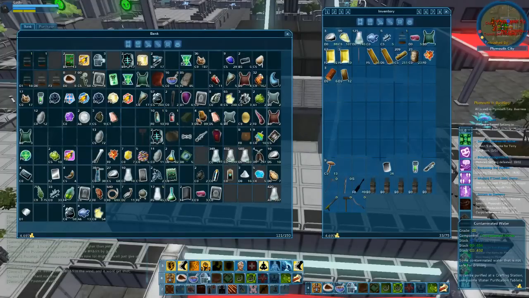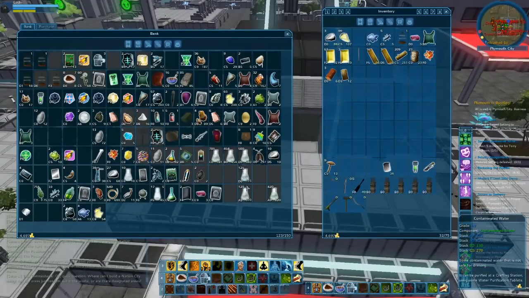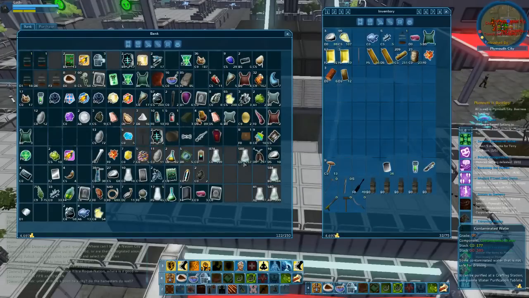Just gonna sort out my water. Yeah, I wish they had a way to sort things out in the bank. I have a lot of A9 water, 540 and A0. That's good. Definitely good. There we go.